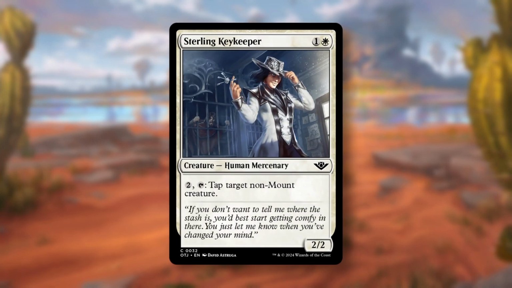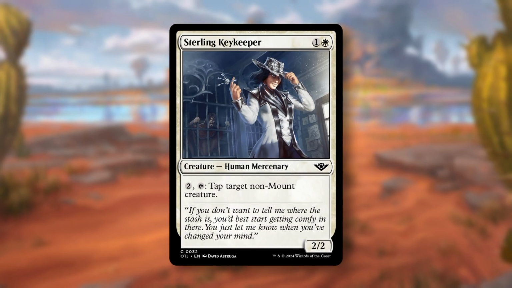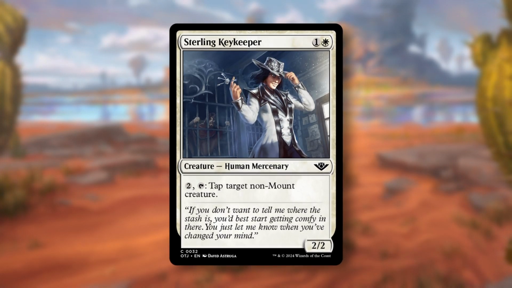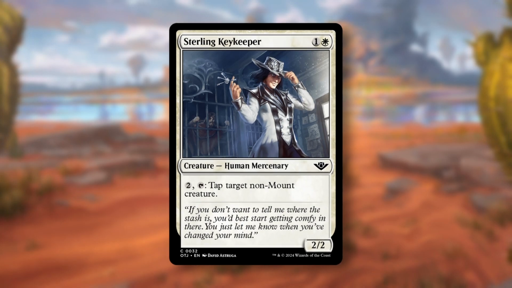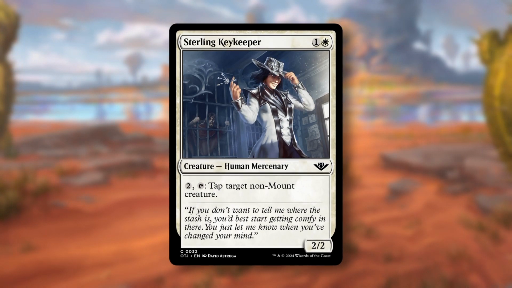Number 2, Sterling Keykeeper. This card is good early to attack with as just a 2-mana 2/2, but it's also good late to get blockers out of your way. Cards with flexibility like this tend to be quite powerful, especially in your aggressive decks where the 2/2 might not be useful later in the game.